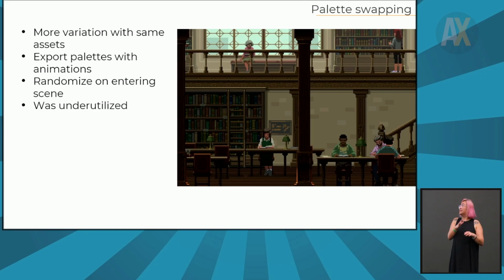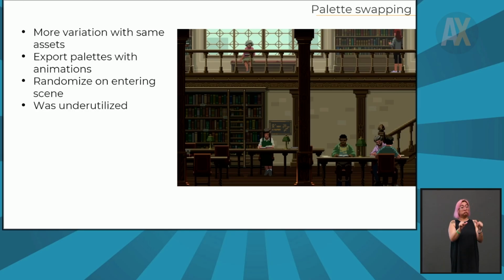The final effect I'm going to talk about here is palette swapping. It's in the game's library scene. We have a lot of different bystanders that would change every time you visited. And we can move these around. We can change which ones are visible. But generally, they always still look the same. So what I figured we could do was draw one animation per bystander and then just swap the color palette for these characters to easily create a lot of different variations.